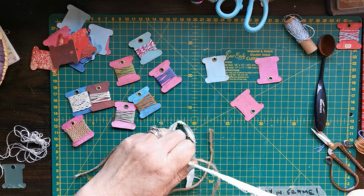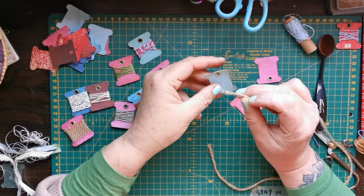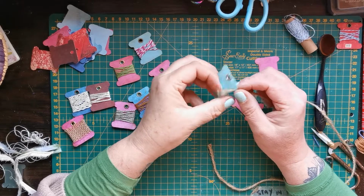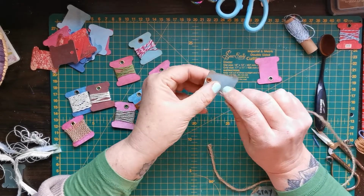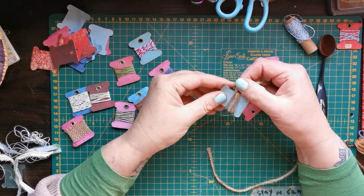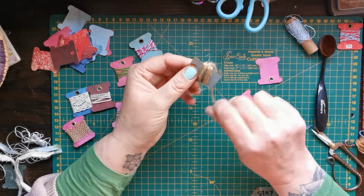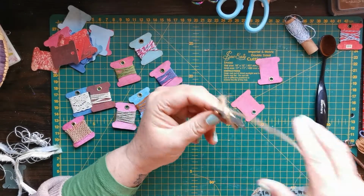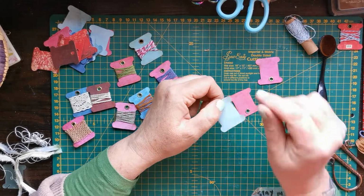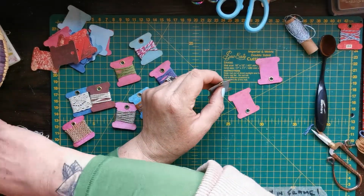Okay. So let's see what this looks like first. Might be a bit too bulky. Yeah, it's too bulky. No harm in trying, is it, guys? No harm in trying. Where did I put it?